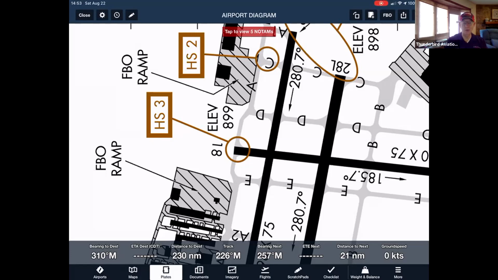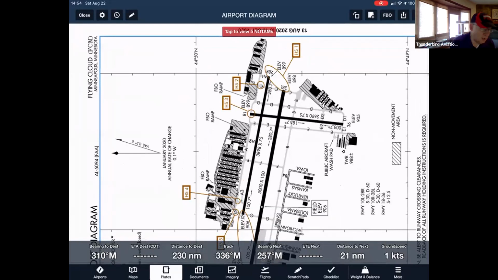But the nice thing is, if you have your phone with you, then as you're taxiing along, depending on whether you have your vibration turned on, the phone will actually vibrate. So if you've got your phone in your hand or on the clipboard on your knee, it'll vibrate on your leg, and you can look down and see what information ForeFlight is trying to tell you. The iPads don't have the vibration system in them, so you don't get that. But you do get the indication on the screen when you're getting near one of the runways.